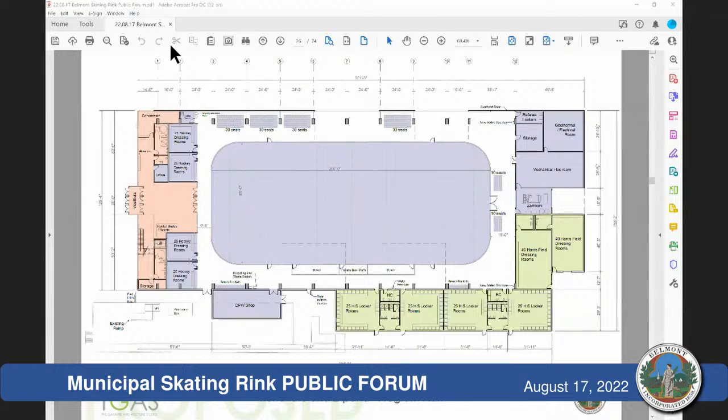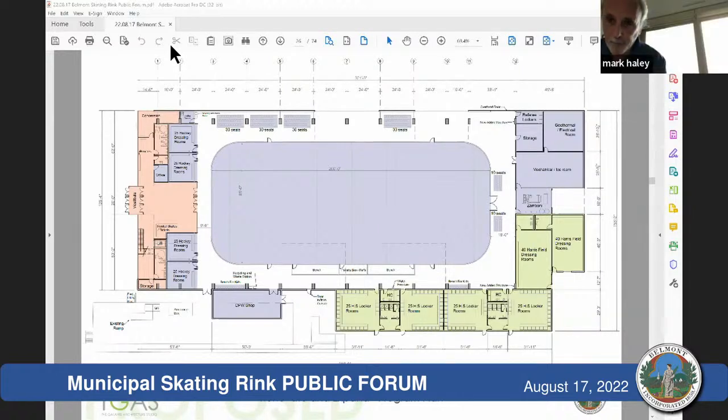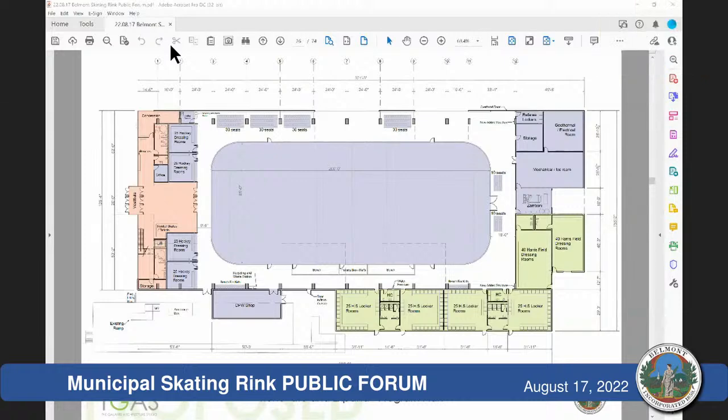Thank you. Okay, I'll take the first one. The cost of the rink, and I don't understand quite what you mean by K through 12 incremental cost, but it's really a cost to the town. But no, that's not on the agenda for tonight. It will be for an agenda for another night, but could you just expand what you mean by incremental cost to K through 12?